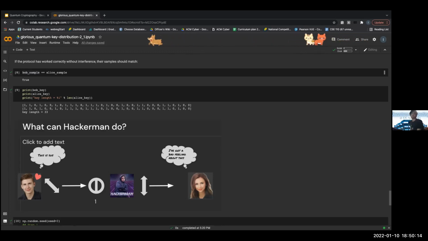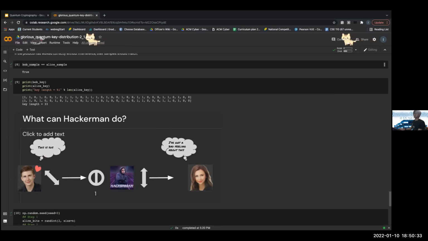Will the orientation be disturbed if HackerMan measures it? And yes, like Ben said, it depends. If the HackerMan gets lucky and just happens to measure it with the right filter, then there wouldn't be any way to tell if that one was messed with. However, keys are going to be really long strings of digits, right? You saw in RSA encryption, they have to be really big numbers. Same idea with this. They're going to be really big, and it's going to be basically statistically impossible for the hacker man to have correctly guessed every single filter.